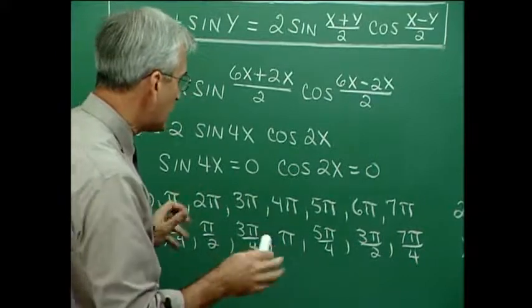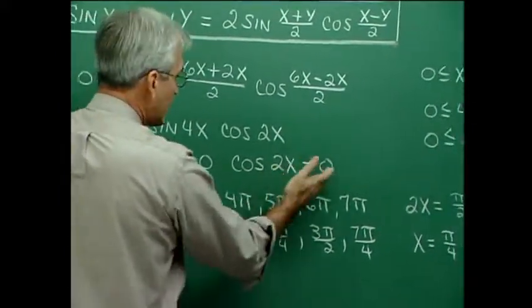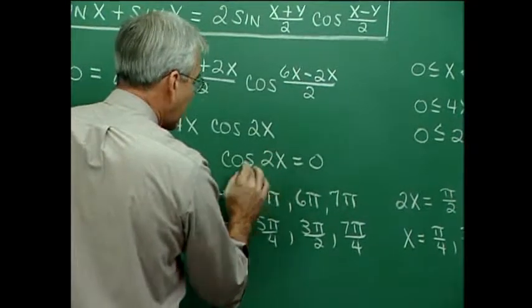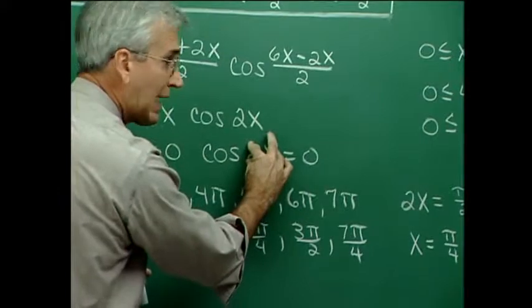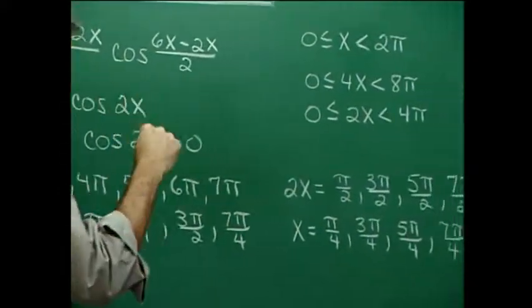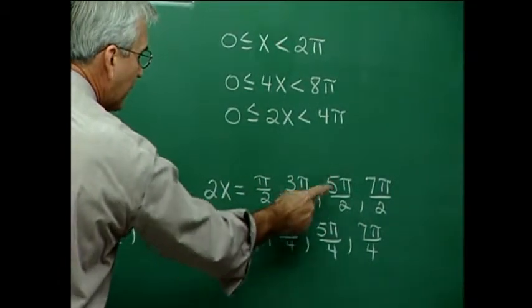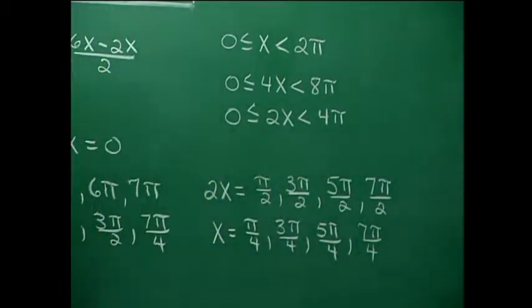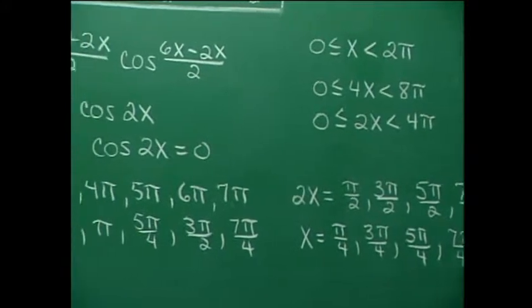Now, for the cosine curve, we think, well, for what values is this true? That cosine of the angle is equal to 0, and the angle happens to be 2x. So 2x takes on values of, and then we look at the cosine curve, and it turns out to be pi over 2, 3 pi over 2, 5 pi over 2, and 7 pi over 2. And, well, let me show it to you just to make sure we understand how that comes about.